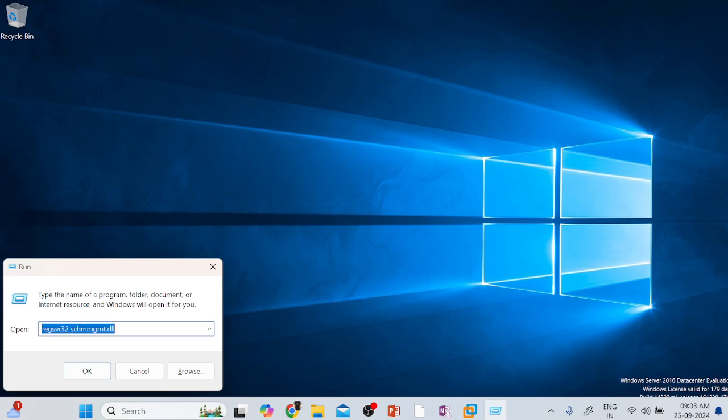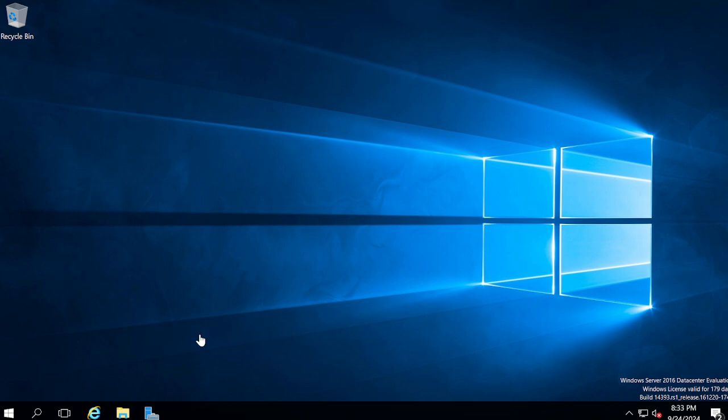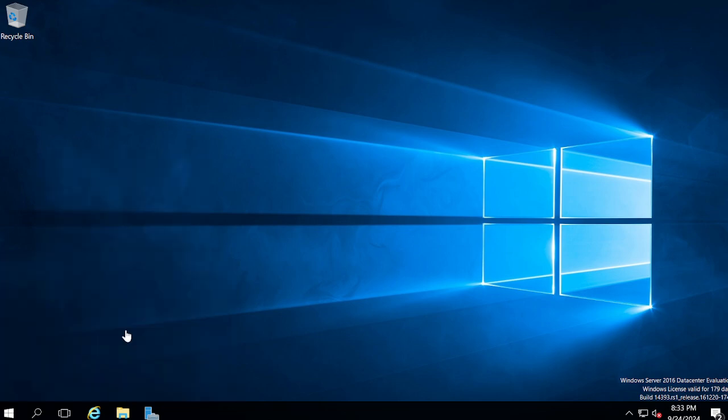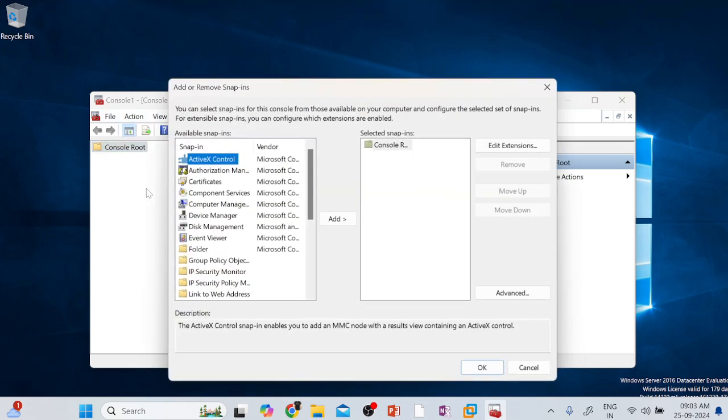The command is wrong. regsvr32 schmmgmt.dll. It's fine. Add/remove snap-ins. Okay, I think this is my base machine.